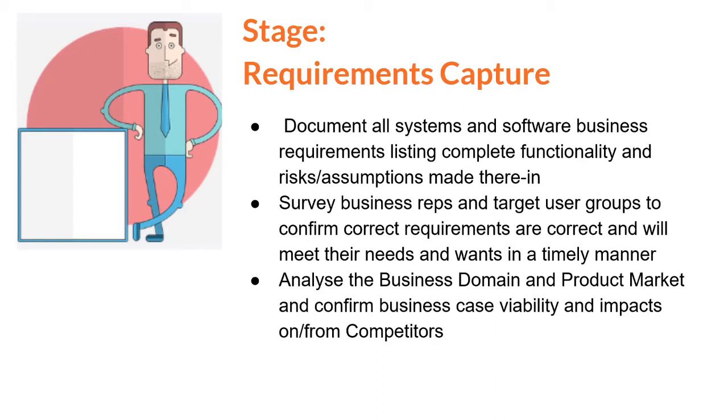We also do analysis of our competitors, just to make sure that our competitors are not going to produce a similar product, and also to analyse what the impact is going to be on our competitors from the product that we're building. Because, for example, we may be building a product, but then if our customers are building the same product, then some of the products could be redundant.